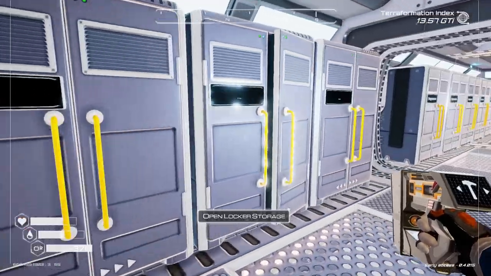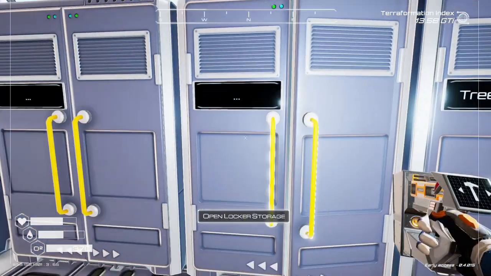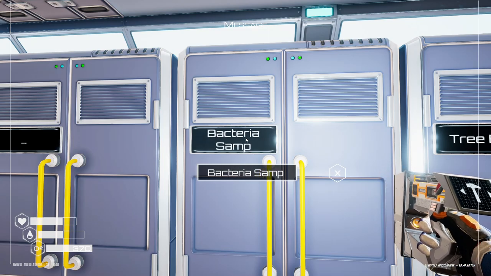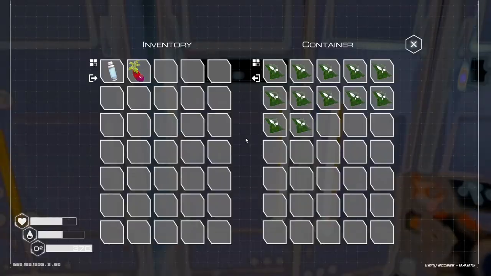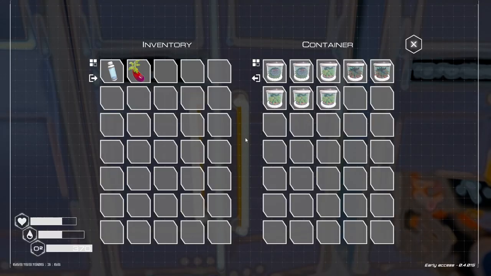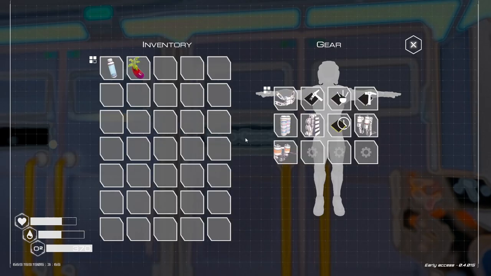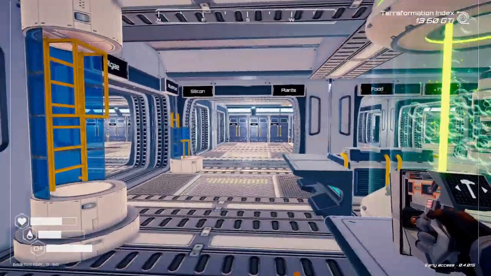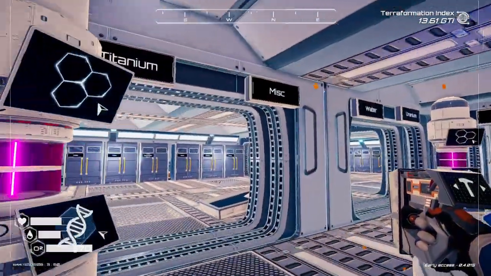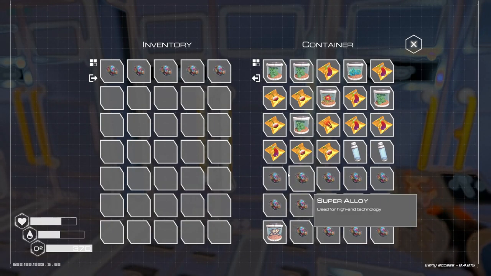Okay, so tree bark. This isn't gonna stay. Bacteria sample. Wow, I keep hitting that wrong button. Fertilizer. And tree seeds. Okay, so food is over here. And oxygen is with miscellaneous. In one of these miscellaneous, that is. So we will take that because we are going to need super alloy.